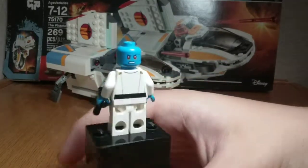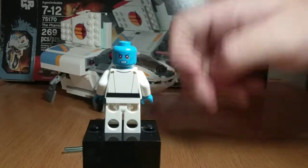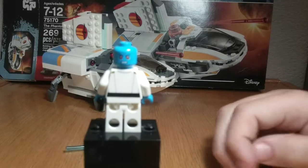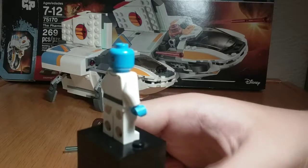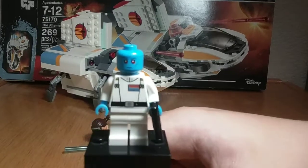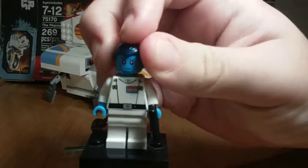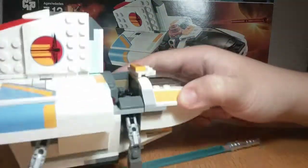Now, if you turn, it's more of an angry expression. Not really like Thrawn, so if you were to go for more movie accuracy, I would not suggest doing this one. The main reason is that Thrawn, in the books and in the TV show, is calm and collected like this. Fearless, I mean, if you're saying this. Just little nitpicky things here and there, but let's get to the Phantom.